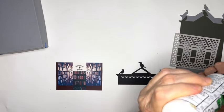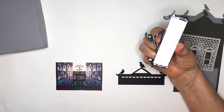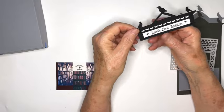sturdiness. Again, that's to make sure your ravens don't break when we tip our bookstore over, which is kind of inevitable. A little bit of glue to the ravens. And now they're already much sturdier.